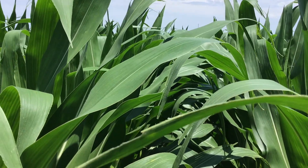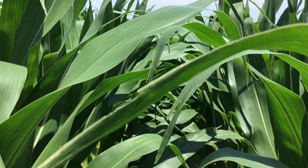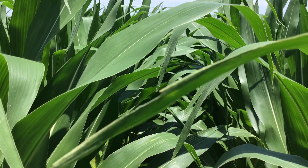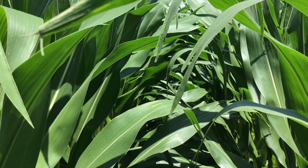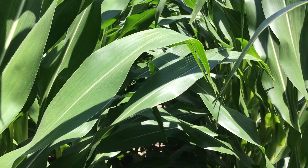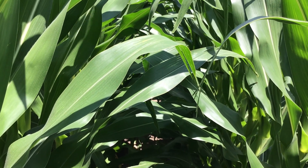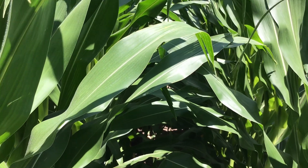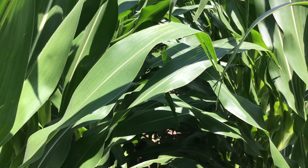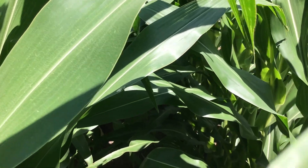Today what I want to do is get into corn that was planted a little bit earlier than the video I released last week. This corn was planted in early May, and I want to show you guys how you can use the corn stage we're currently seeing and how to unfurl some of those leaves and predict when those plants will be tasseling, because that may be important for additional nitrogen applications with high clearance rigs or fungicide application timings or scouting for fungicide needs.